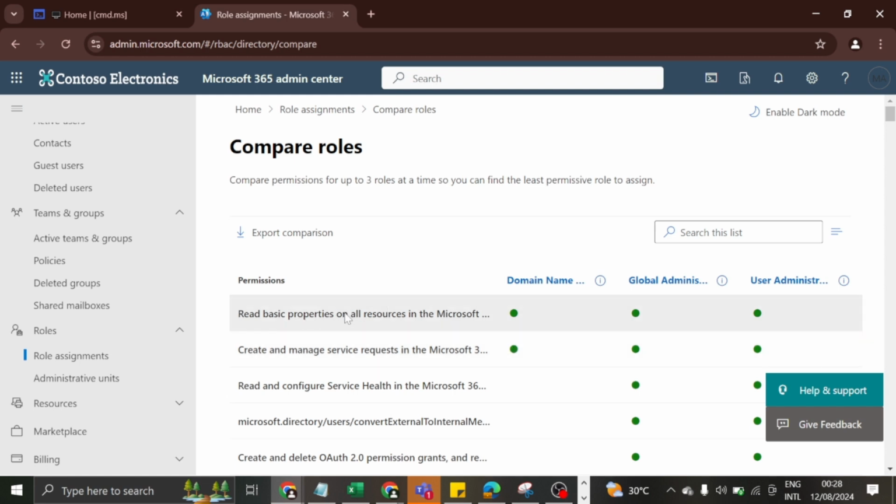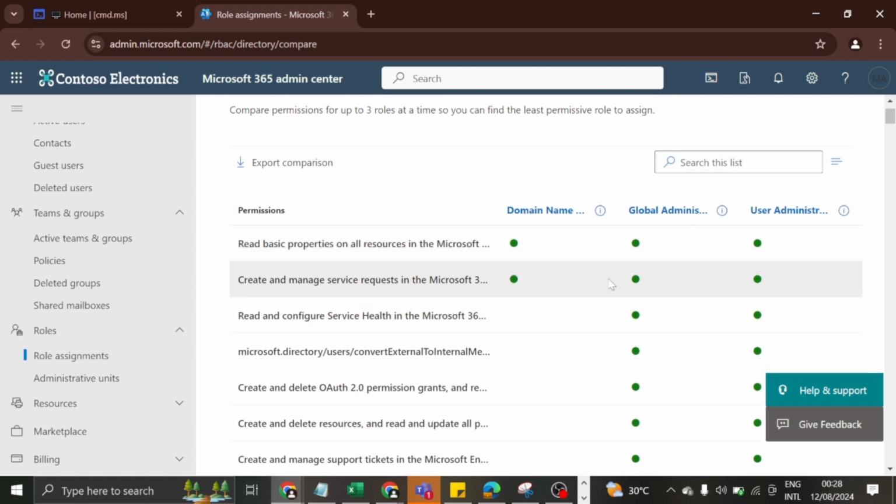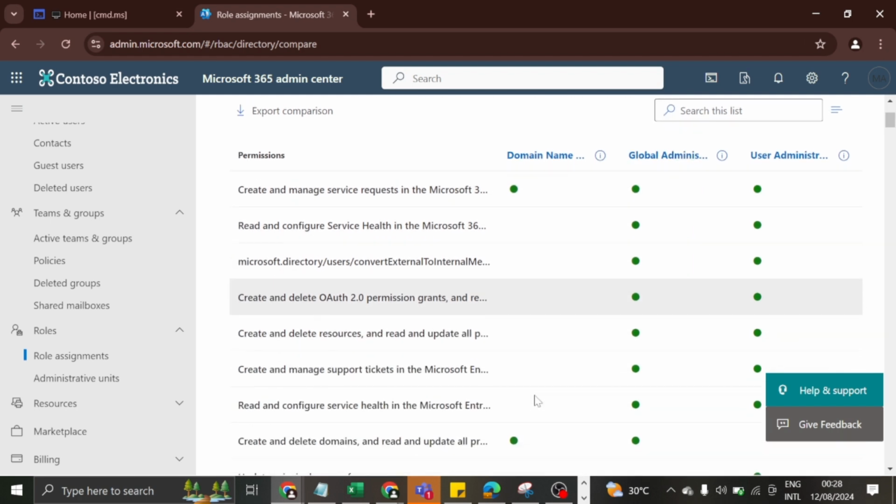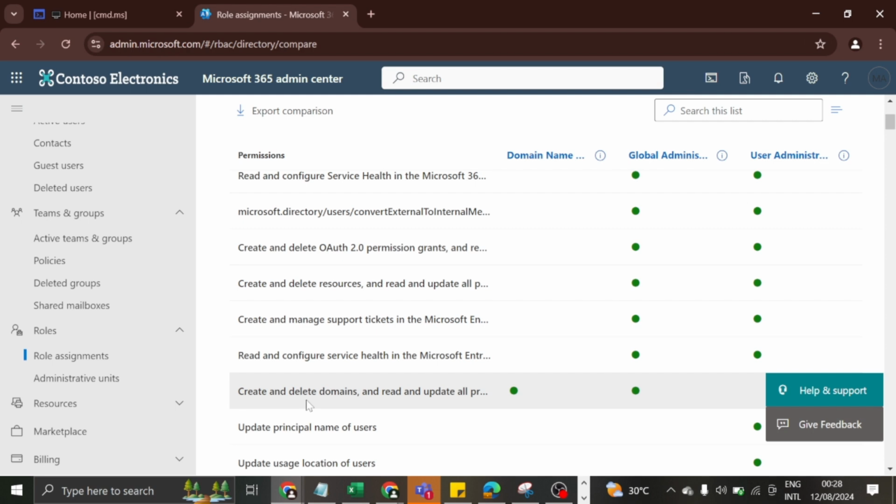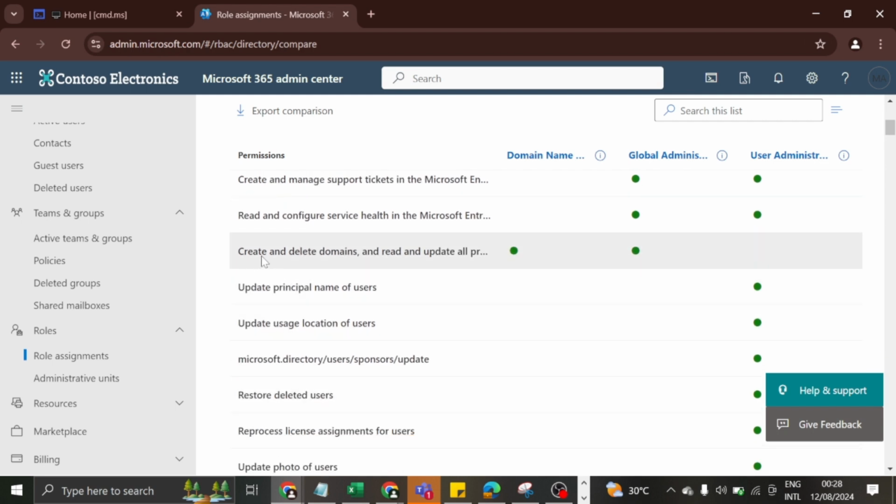So of all the things that this role can do, of course we know that it can read properties and create all of that. So the global administrator can do all this, but where I want us to look is this particular position here: create and delete domain and read and update all properties of domain, right? We saw that the domain name administrator can do that, and the global administrator can also do this. So these are the only two roles.